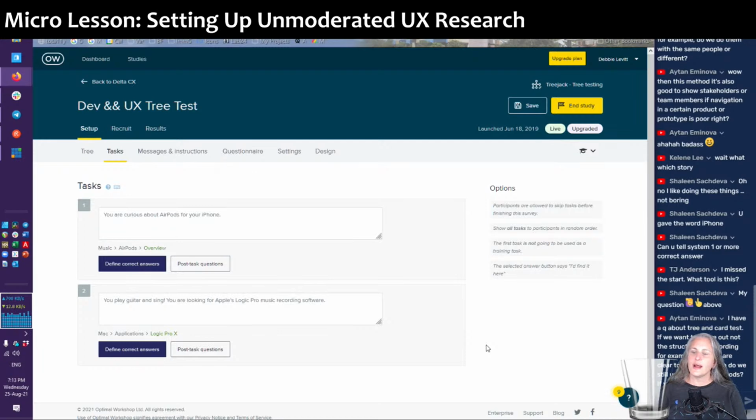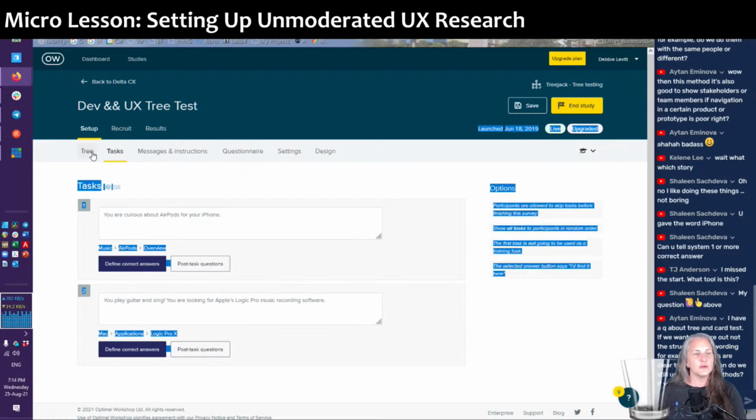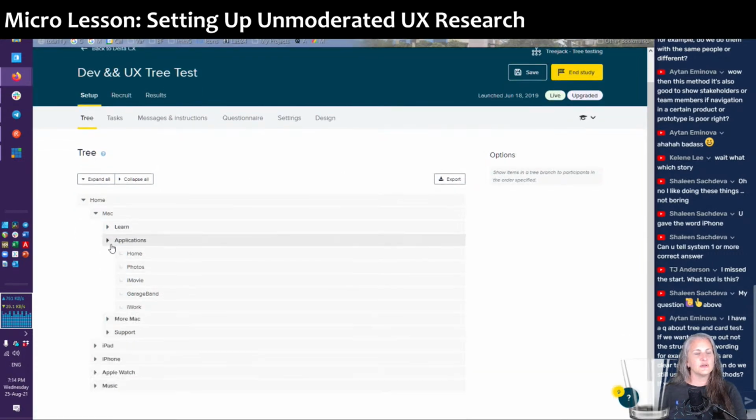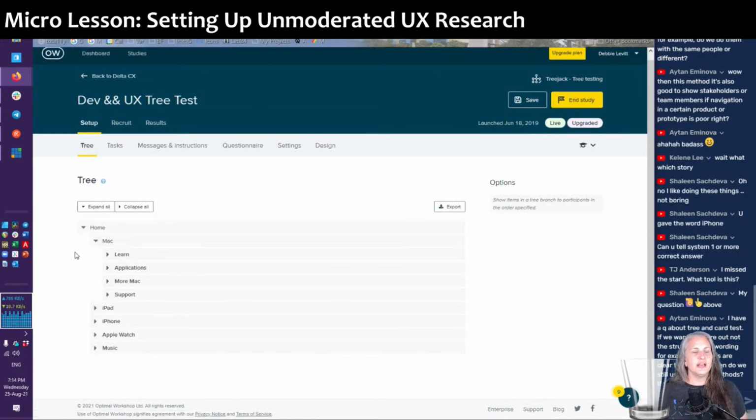I10 says, I have a question about tree and card test. If we want to figure out not the structure, but wording, for example, if labels are clear to interpret, do we still use these methods? If so, how? Yeah, that's a great question. In some cases, that's where I might turn this into a moderated test, because that's where you sometimes learn where people go. Let's say they're looking at the tree and going into learn in applications, and someone might go, learn?